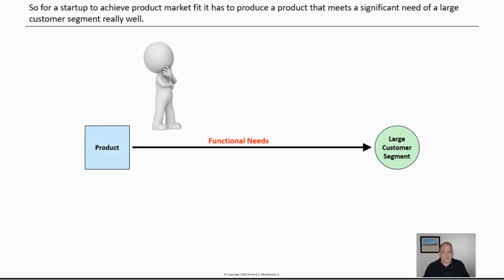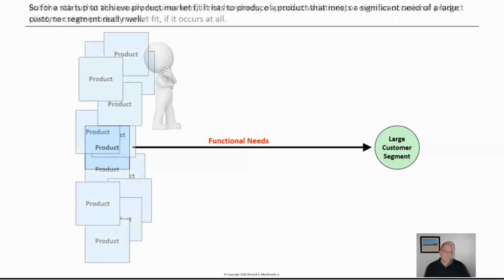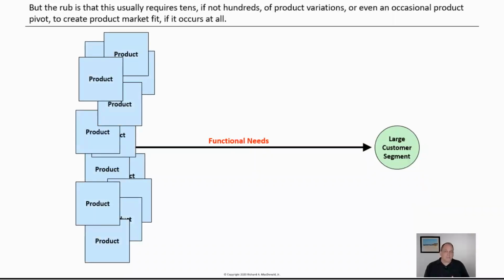So if I represent this product market fit pictorially, it sounds simple. Here I have a product. There's some kind of functional need that I'm addressing in this large customer segment. And once I do that by tweaking my product, voila, I have product market fit and I'm off to the races. But not so fast. Tweaking your product actually can be pretty tough. And as I mentioned at the outset, the number one reason why startups fail is they create a product that doesn't have a market need. So they go through all these iterations and they actually don't hit the spot of a large customer segment's need.